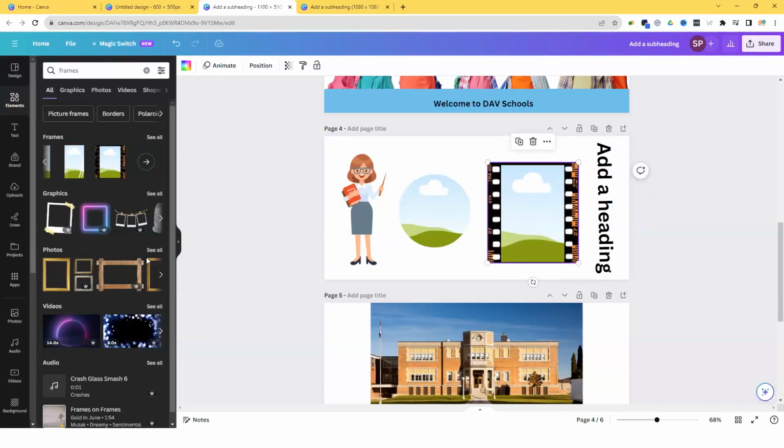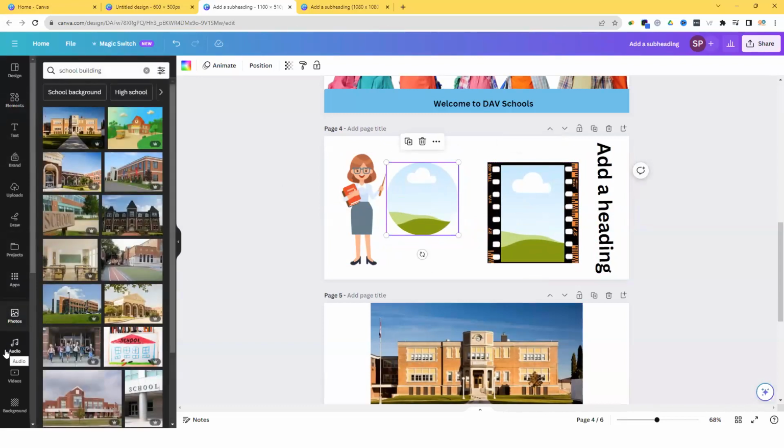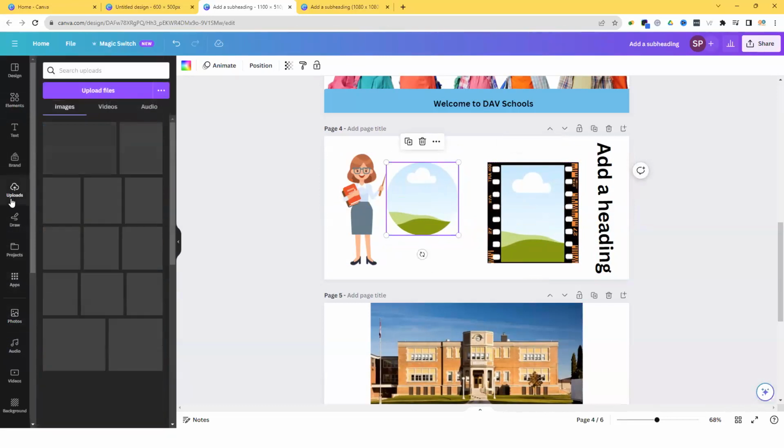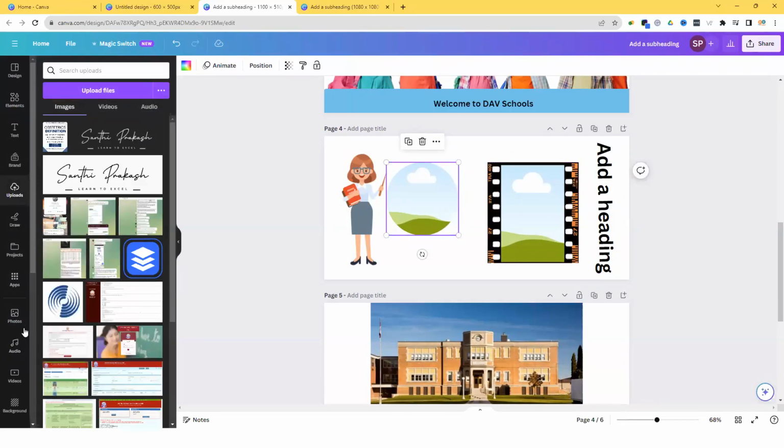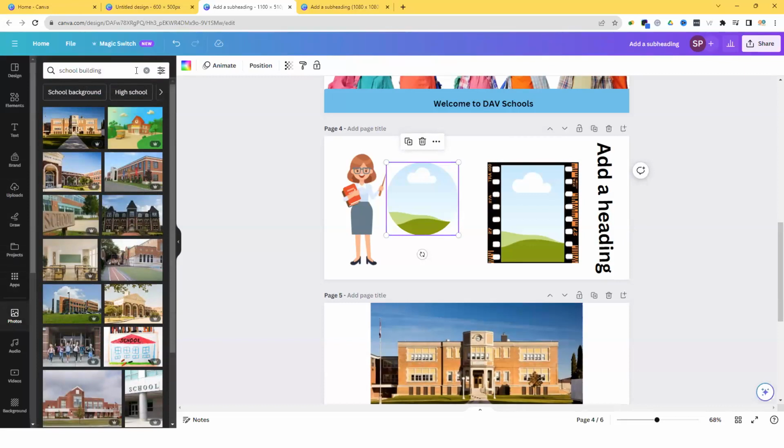Now, how this helps is, you want to display something in this particular shape, but you have a photo. You cannot crop that in a circular shape. So what you can do is use this frame section and go to the photos. Of course, you can upload your own photos as well, like school photos, students or event photos, into your upload section. So I'm selecting uploads, photos.